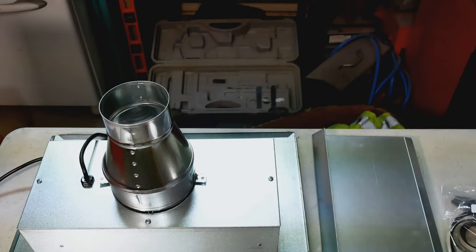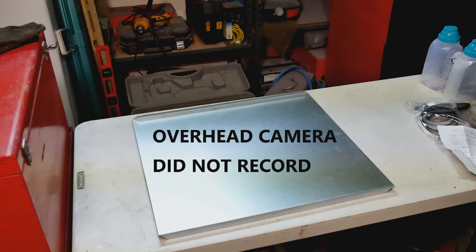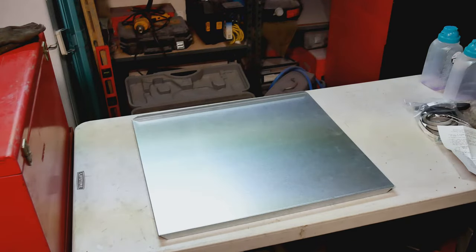All right, so now that everything's out of the box, let's get started. It came with a filter pre-installed. I believe that is the charcoal filter back there as well, so it did come with both filters. There is the bottom plate. We'll start adding to it. We're going to need the two sides, so we'll start with one of the sides.